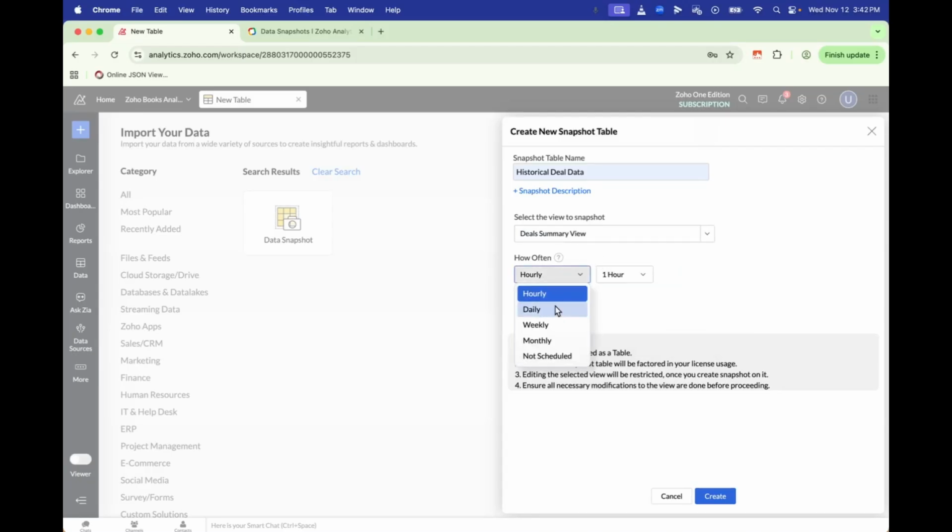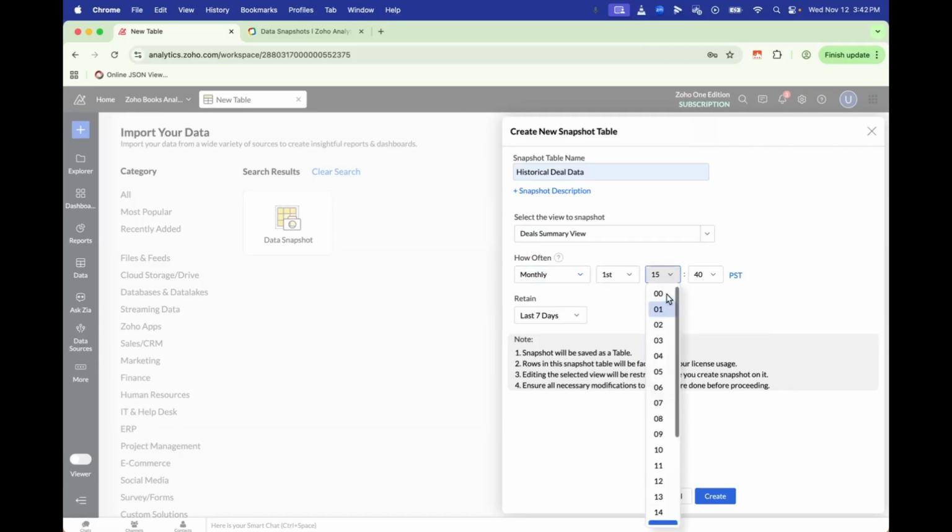So in this example, we're doing month over month historical reporting. So I am going to pick monthly. And then which day of the week and the time.